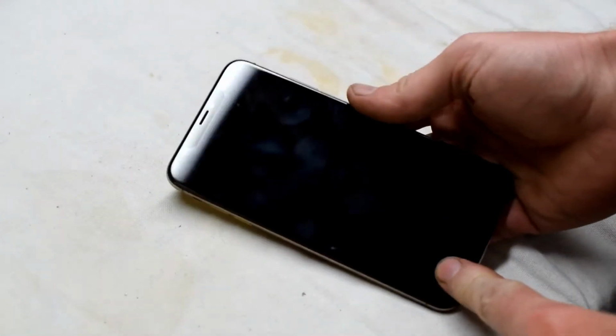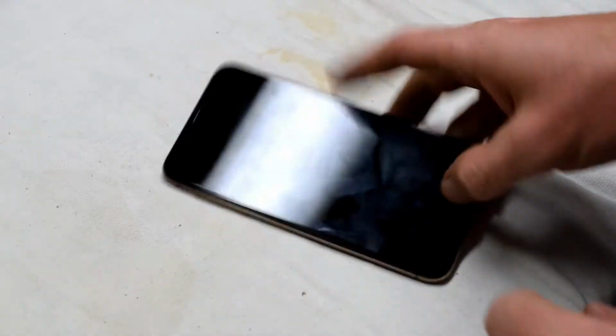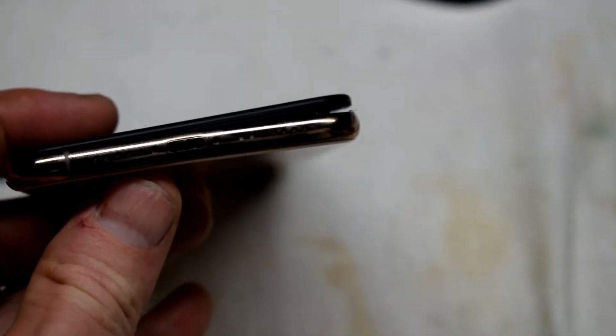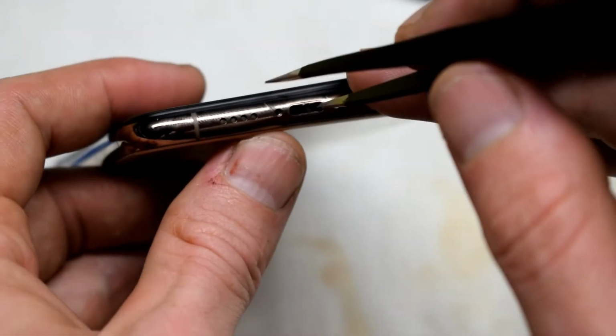Welcome back, everyone. Here I have an iPhone X Max and it had liquid damage. The customer put it into rice and got some rice stuck in the port. So I'll be taking out that little bit of rice inside there.